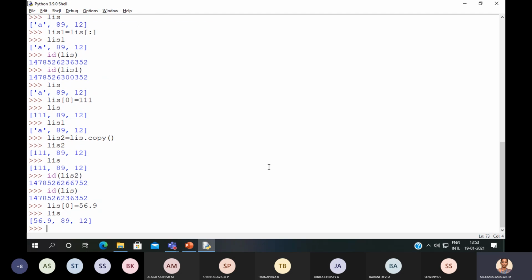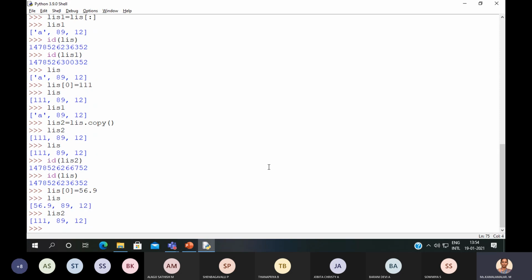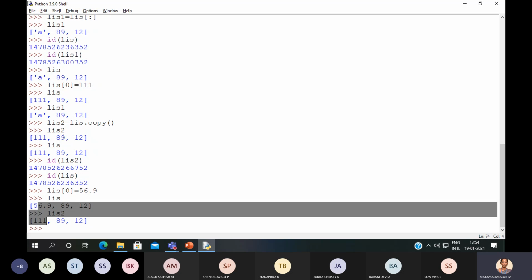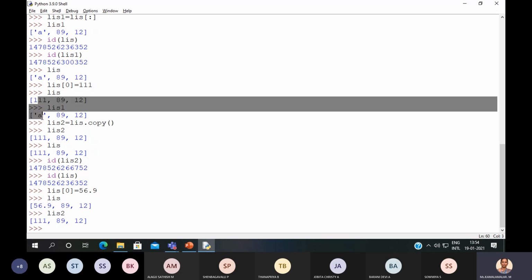But this will not be reflected in list 2, because I went with cloning. In aliasing this is not the case. If you use the equal to operator, that is aliasing, and if you change it in one, it will be reflected in the other. But we are doing cloning, first using the slicing operator, next with the copy method. So if one changes, it is not reflected in the other; they are separate copies.